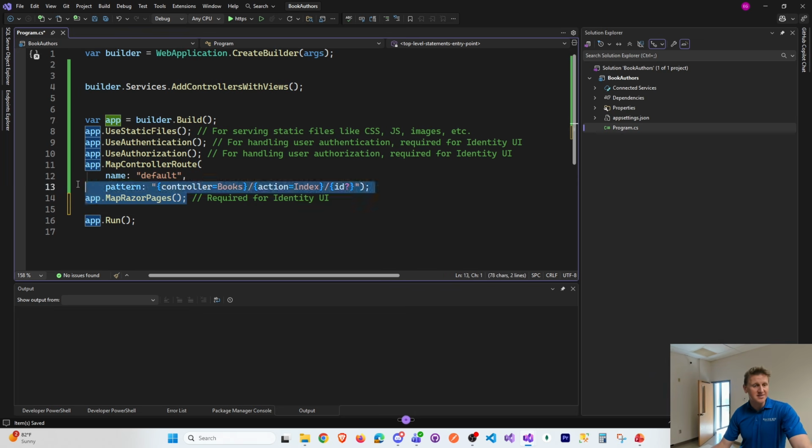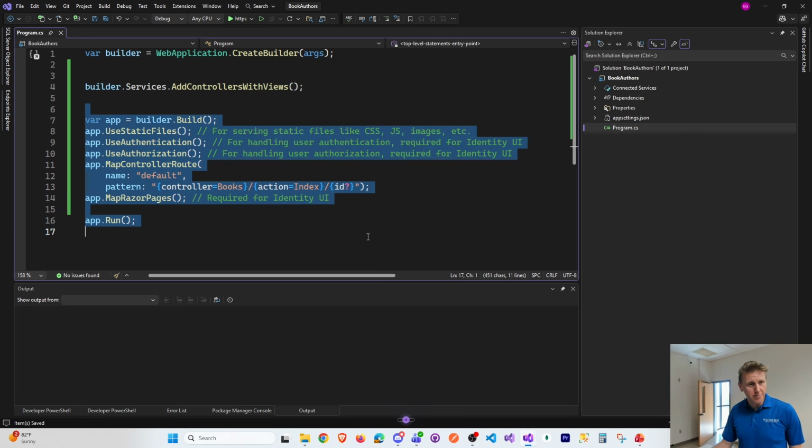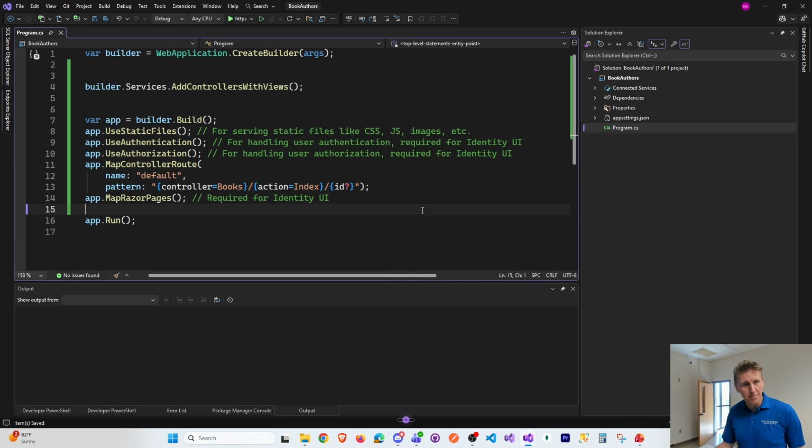So we'll bring in some default Razor pages so users can log in, reset their password, all that stuff built into the identity system. So that's some of the generic boilerplate for an MVC app using identity and identity Razor pages.